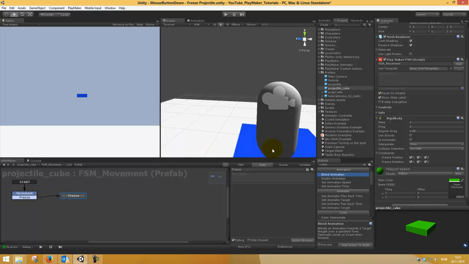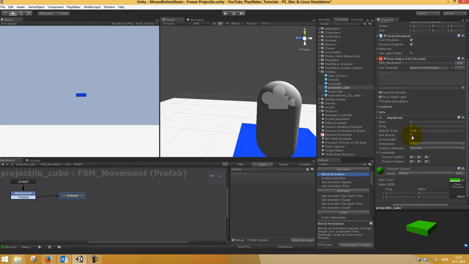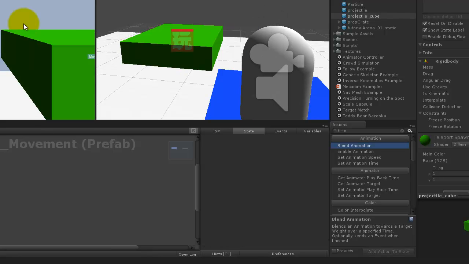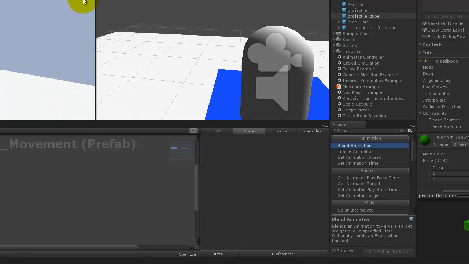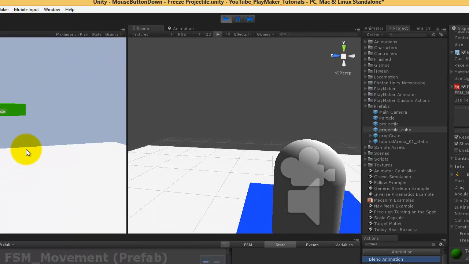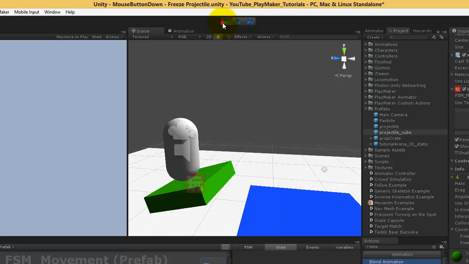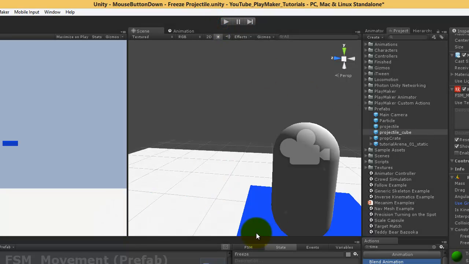And I also turned off Use Gravity, because if I have Use Gravity on and I didn't have Freeze Position on, it would have fallen down. So I had turned it off. But because I've frozen it, I don't have to, so it should work fine. But because I don't want to use any calculation on it, I have turned it off.